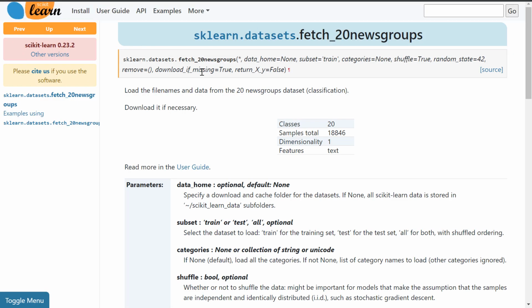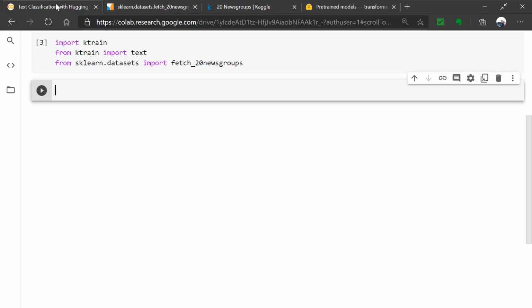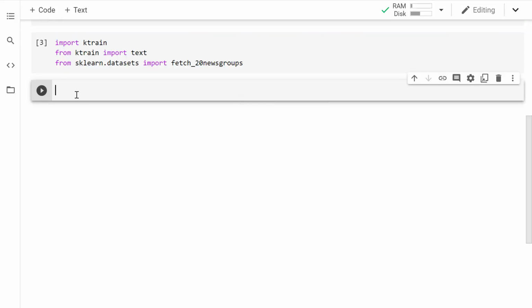Do remember, we are going to load this 20 Newsgroup data from sklearn, and in total it has 20 classes, but we are not going to use all those 20 classes, only a few.